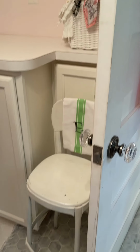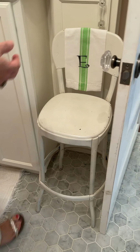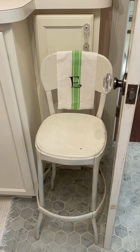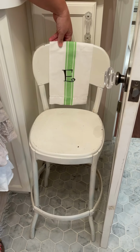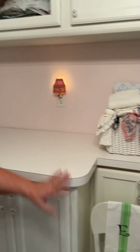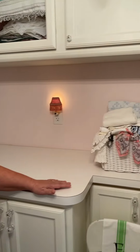All right, I always have a stool to sit on. A lot of times whenever I get tired, I'm ironing or whatever, I can sit down on this stool. Someone gave this as a gift. Again, this is not pink, but everything in this room does not need to be pink. I think it's a perfect little thing here. It adds a little bit of personality. Adding different colors a lot of times is your pop. And so I like the whimsical little look on that. And I like it on the back of that chair. So that's just where it stays.